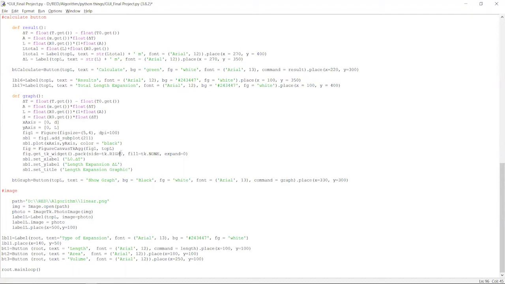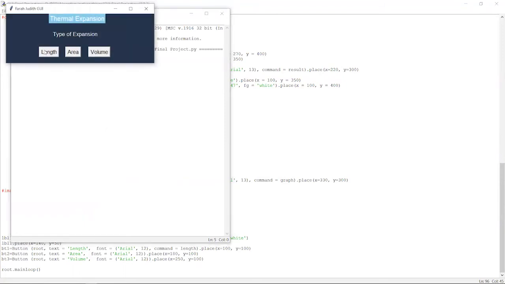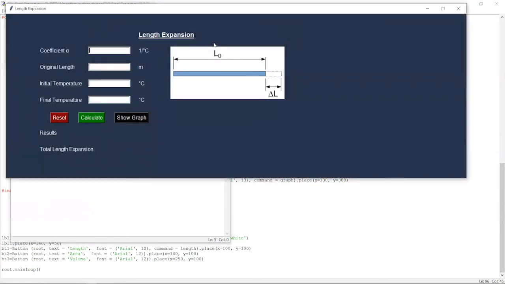Okay, I'm going to show you. This is the image, and let's calculate it and show the graphic.